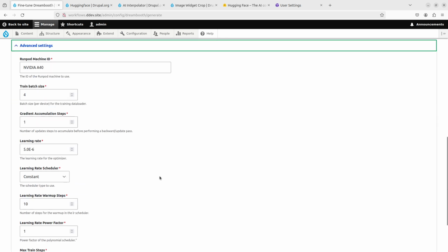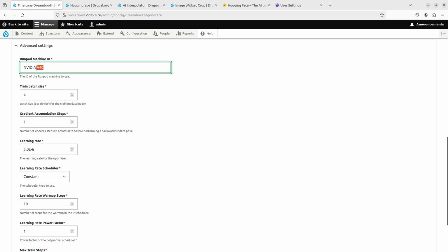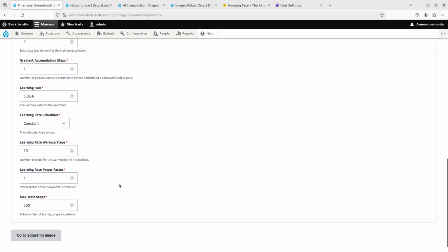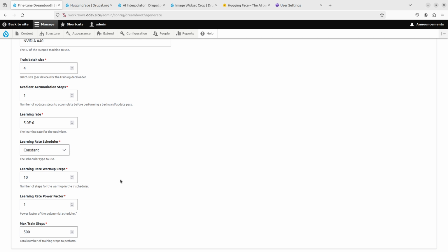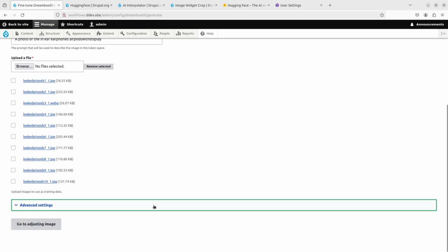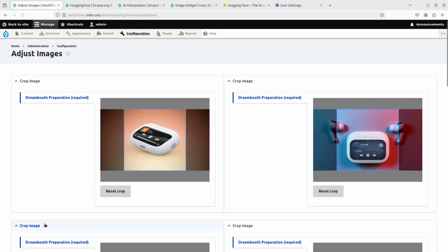There is advanced settings. If you're using Stable Diffusion 1.4, you could write RTX 3090 in this case, because you don't need such an expensive model. You don't need so much VRAM, and you can set something else there. If you're gonna use Stable Diffusion 3, which was just released, if this will be able to fine-tune, it probably needs even more stuff. Then there's a lot of detailed fine-tuning parameters you can set here. You have to read about this. If you're not happy with the result, start reading about this and you might get better results basically. Anyway, we will just leave it as it is.